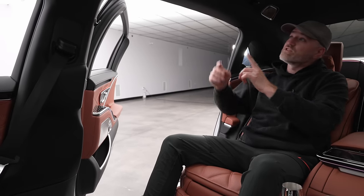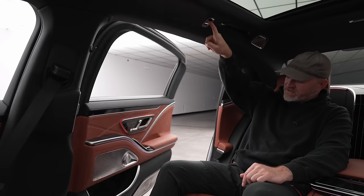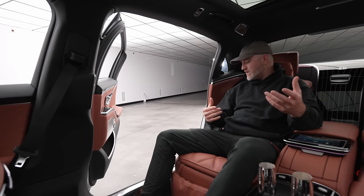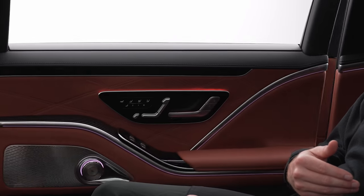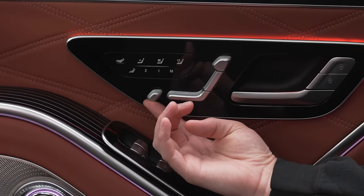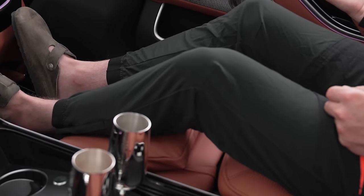There's a switch up here to control the door opening and closing without needing to reach out — but there's an even fancier way. Pull inwards and the door closes. Is that a magic trick or what? Obviously you have heated and cooled seats in the back — it's a $300,000 Maybach, that's an obvious thing. What's a little less obvious is this footrest: reach over here, push up, and watch it extend. Pure luxury.